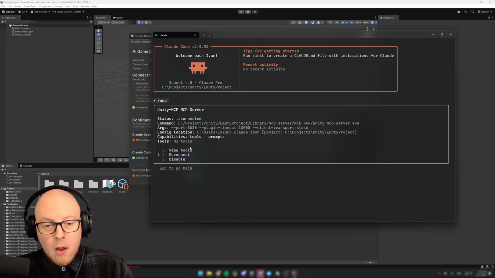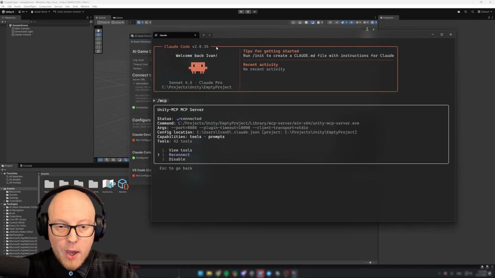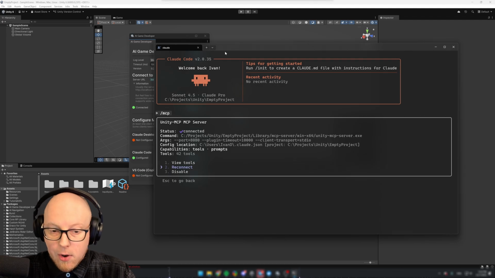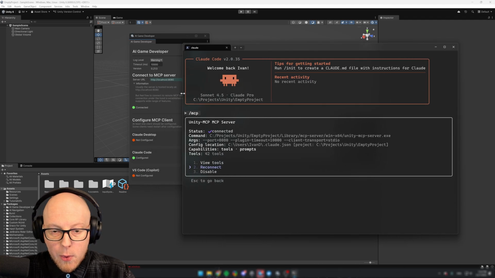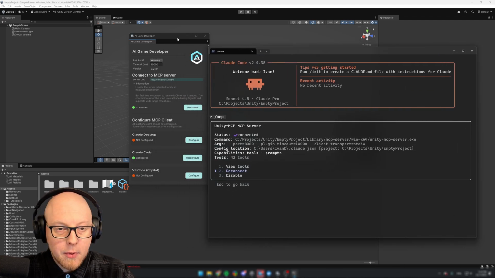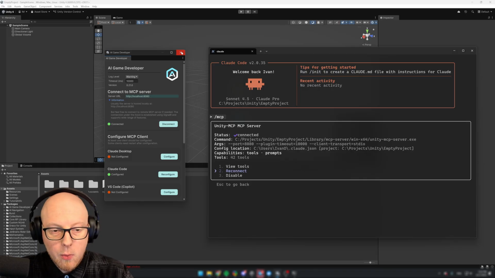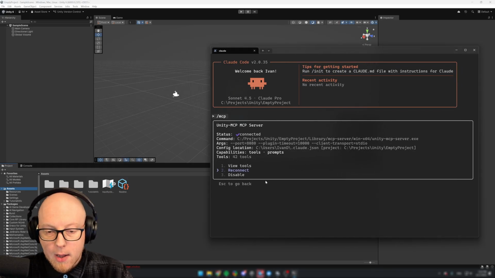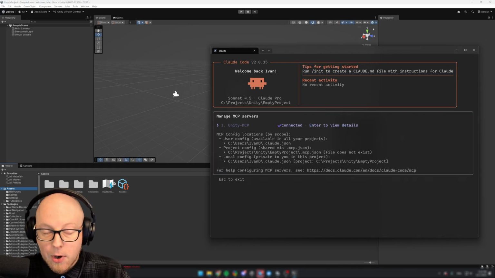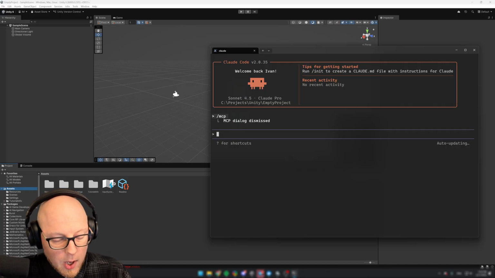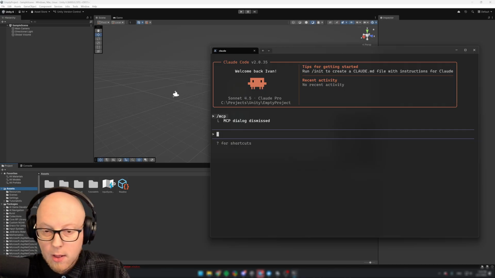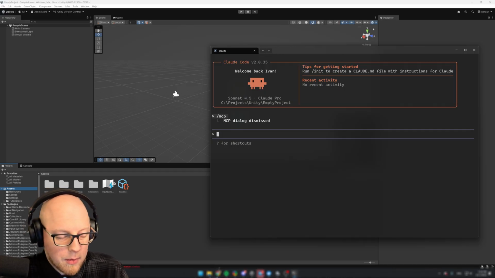All right. So we have connection. Everything is ready to go. We can do whatever you want at this moment. So we can close this window. It's not important anymore. And let's ask AI to do any kind of stuff. I like to spawn some primitives like spheres, cubes, etc., just because it's a pretty good visual and easy to do.